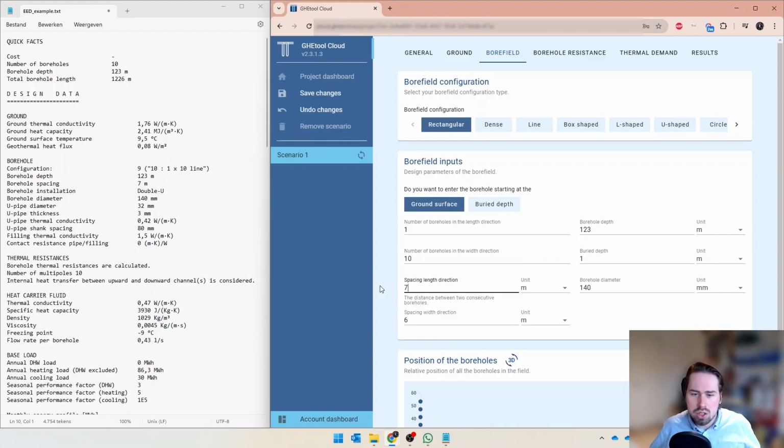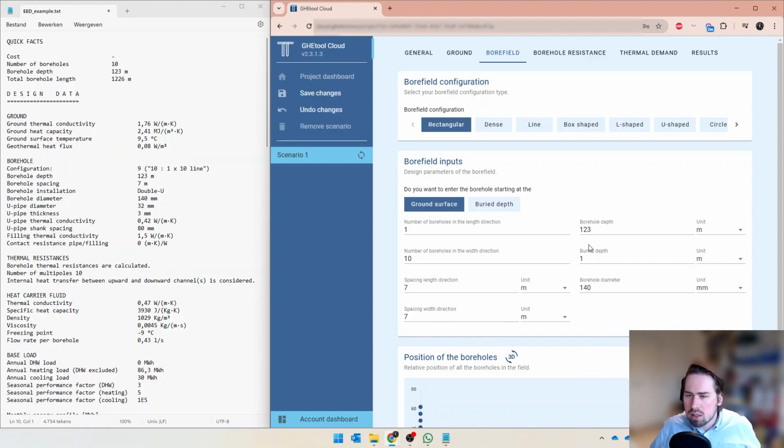Now in GHEtool we have to enter this for both directions, which for a line of course does not make any difference. But in EED, the spacing in length and width is always the same. So if you want to compare it, for example, with a rectangular field, you have to set both the spacing in the width and the length direction.